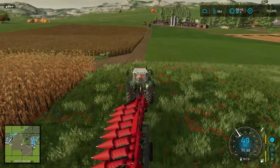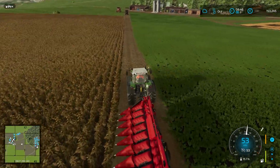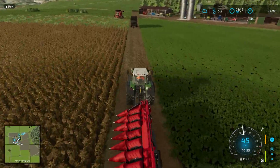Yeah, looking good. Oh, also, as you can see to my right, the barley field has germinated quite nicely. Doing good. It is in perfect condition. That's the way we want to see it.